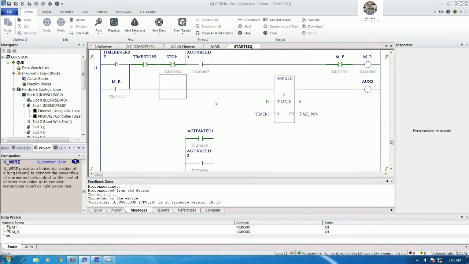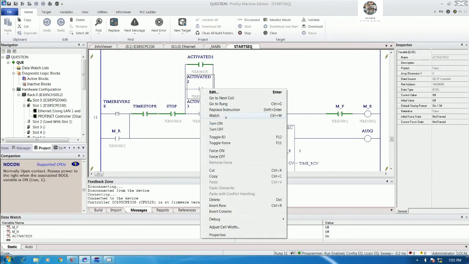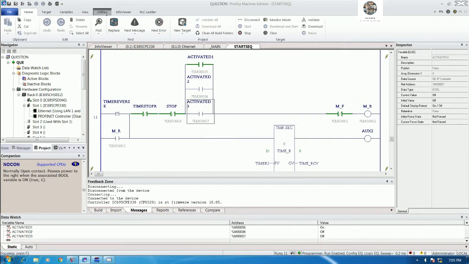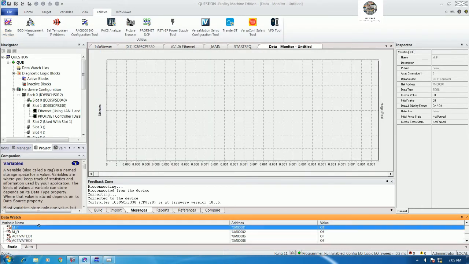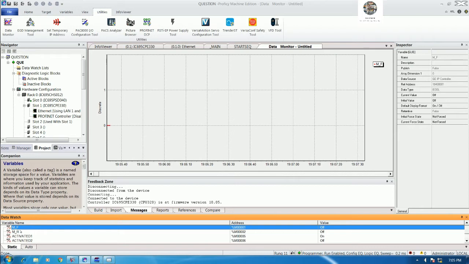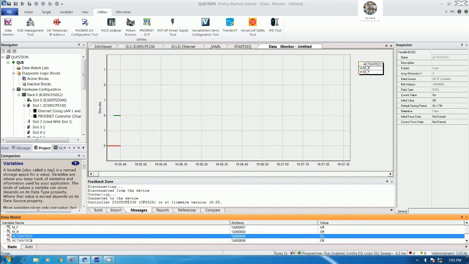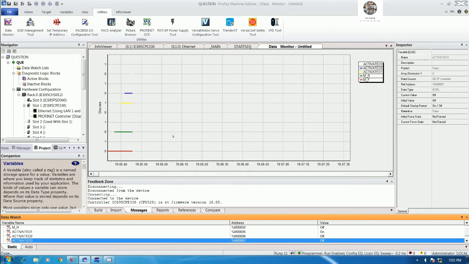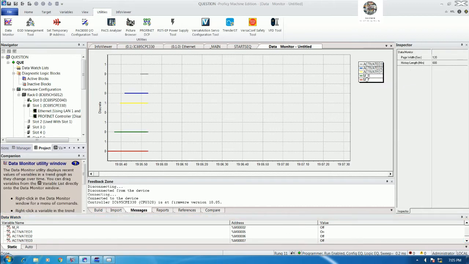For this example, we need to show the signals of activate 1, activate 2, and activate 3, right? Okay, I will go to the data monitor. This one is the forward signal, the reverse signal, and here is activate 1, here is activate 2, and here is activate 3. But the color is white, so I will insert one more and then delete this one.